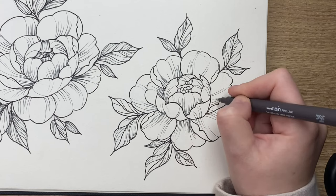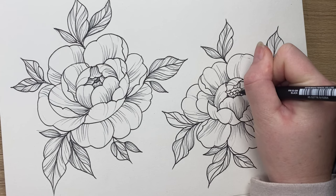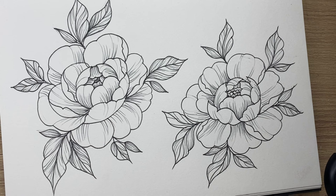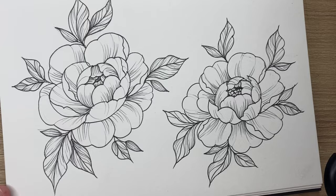And then for the stamens in the centre, just add on a little bit of shading at the bottom. We don't want to fill each of the little circles because you want to leave a bit of a highlight. So just add a bit of detail there and then go ahead as I did before and cross hatch in the section that's left to make it look like that is behind the stamens. And there you go, that is the two peonies drawn up, one with a slightly more open centre, one with a closed centre.